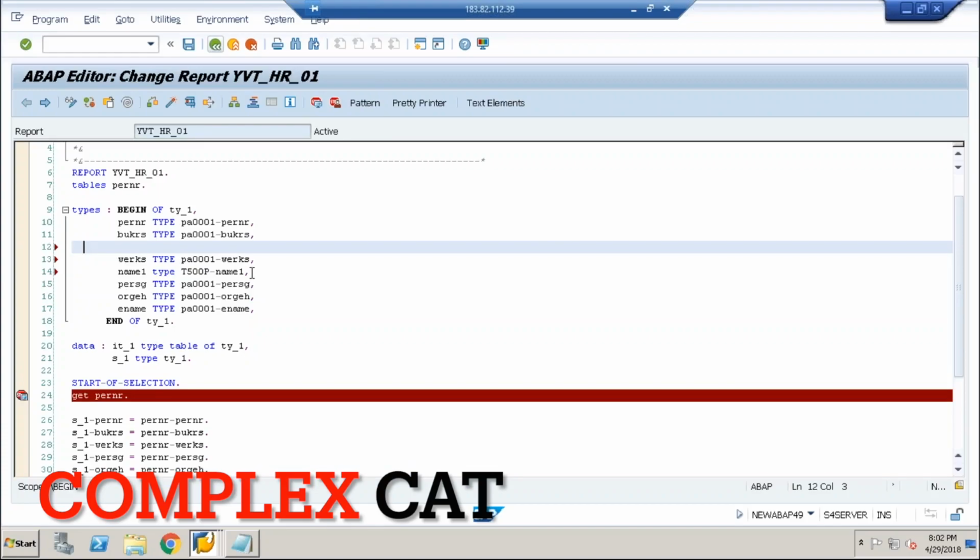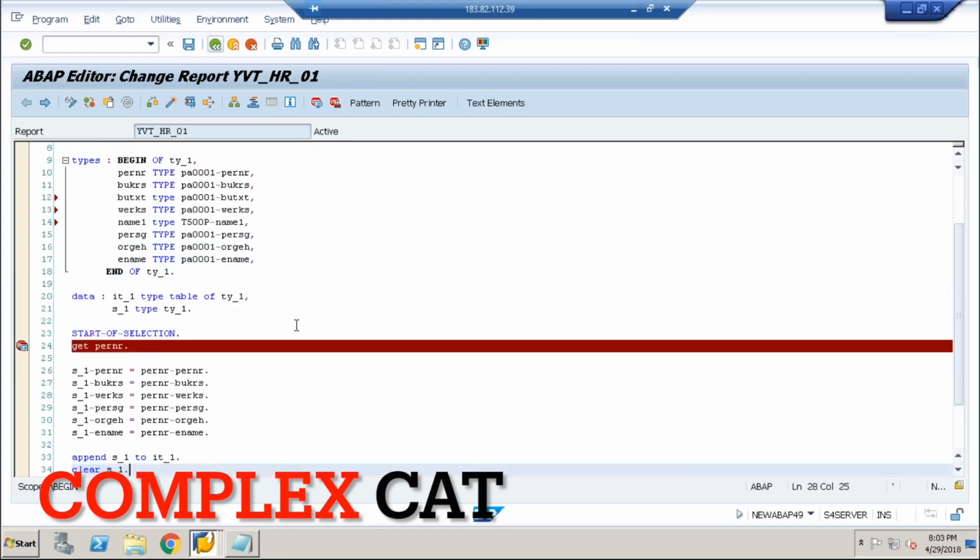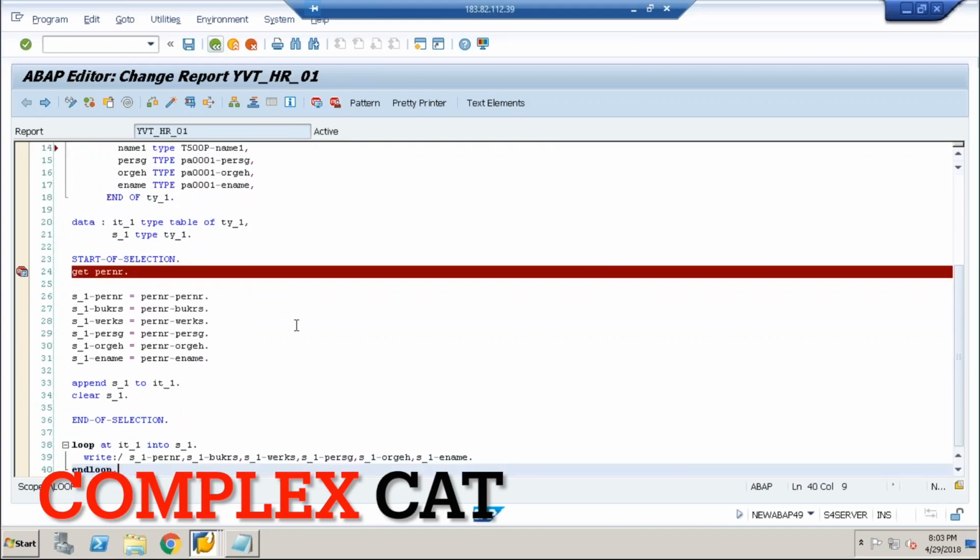Copy that BUTXT. That's it. Either you can use a select single statement and pick it, or you can write your own internal table.